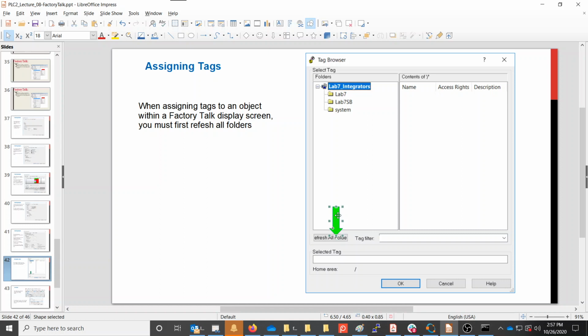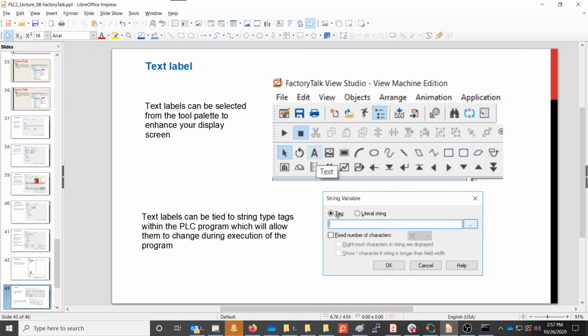You only need to do this refresh if your PLC program changes and the very first time you try to communicate there. If you just want to label, like if you're doing a text graph, you probably need to put some labels and stuff on there. Then they just have an ordinary text label.